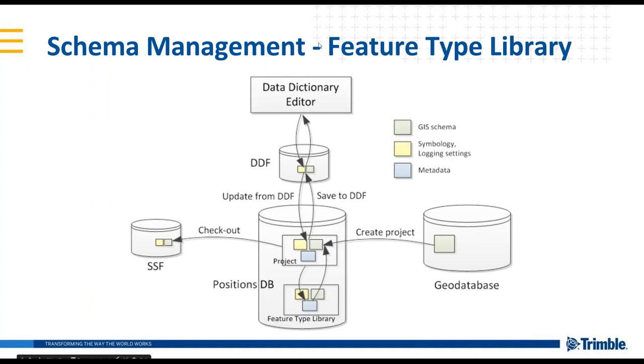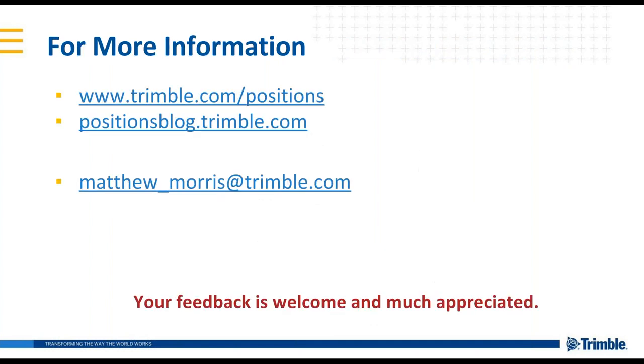Similarly, with the presence of the feature type library now, the feature type library also stores a snapshot of that schema and that symbology when you created it, and then when it uses that feature type library, it'll populate the new project with that data. You can still take it out to the field and edit it. I'm sorry, out the data dictionary and edit it, but you need to be aware of what's going on behind the scenes, such that you're not trying to edit schema in data dictionary editor. The master schema is what resides in your geodatabase, and if you do update geodatabase schema, you need to be aware of this when you want to propagate that change out to the DDF or out to future SSFs and checkouts.